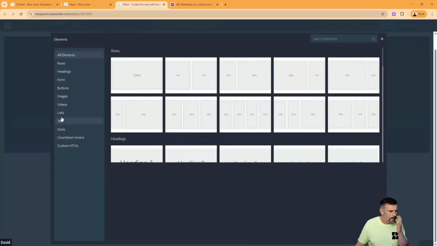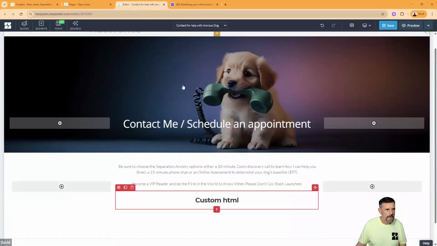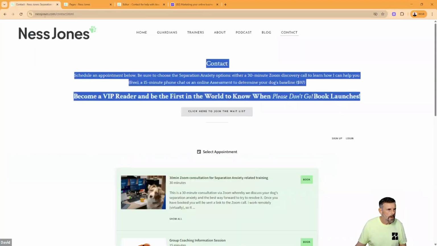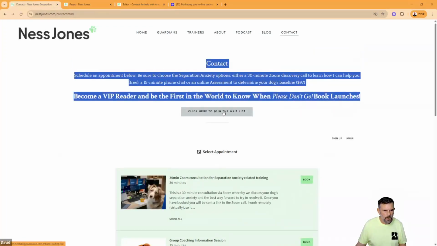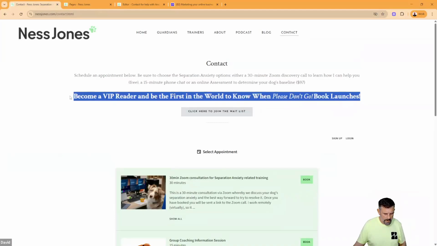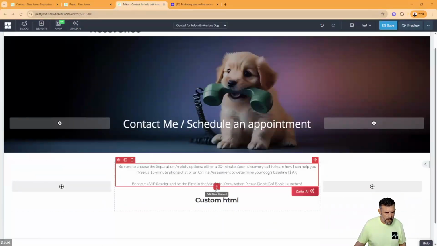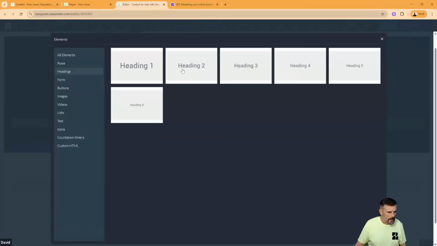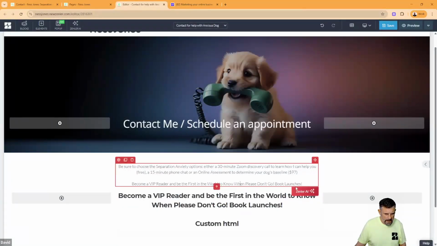Right, and then what Ness will have to do is again drop the HTML into that code block because below it is this. And we've also got this funnel. So there's also become a VIP. This is much bigger and it's in bold. So I need to take this out, change it. Okay, so let me go in, add a plus, and I'm going to do an H2 heading here. And we'll put that in here like that.